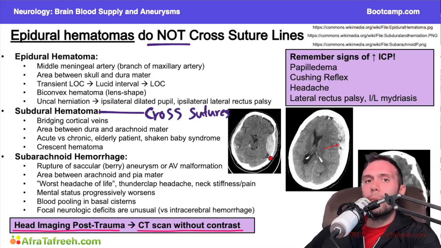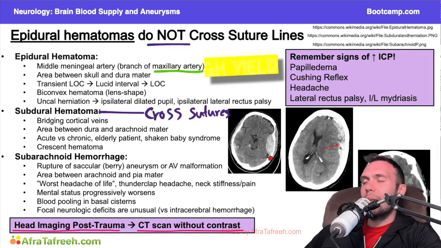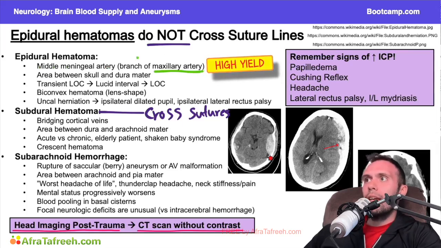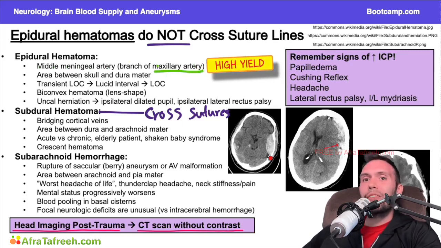So now when we're talking about what's causing the lesion, epidural hematoma, everybody knows it's the middle meningeal artery. It's okay if you don't know, but that's the big thing. That's the high yield point. But then board questions tend to get harder over time. So then they start asking about, well, what branch does it come from? It comes from the maxillary artery. Where does the maxillary artery come from? This comes from the external carotid artery.